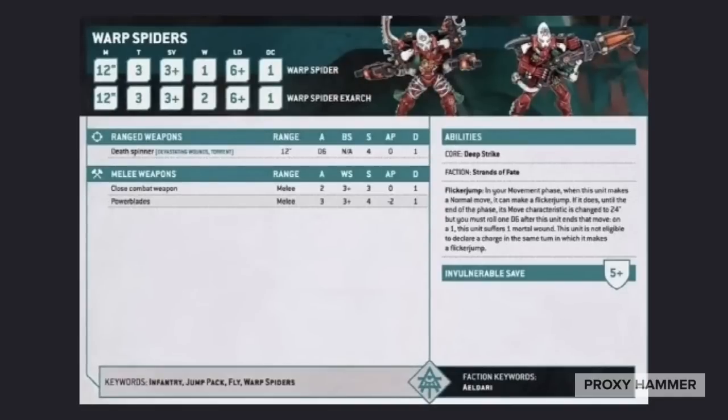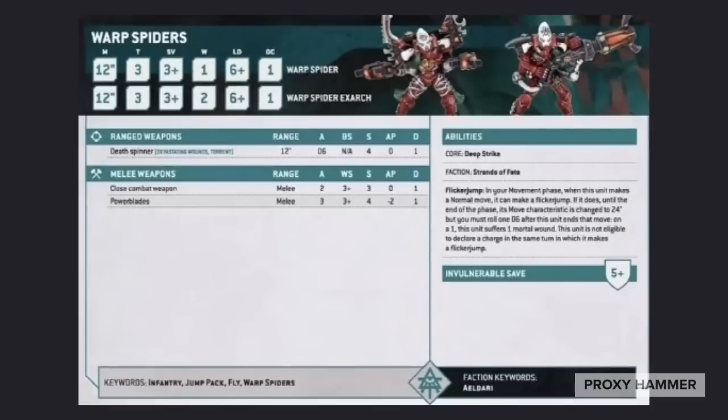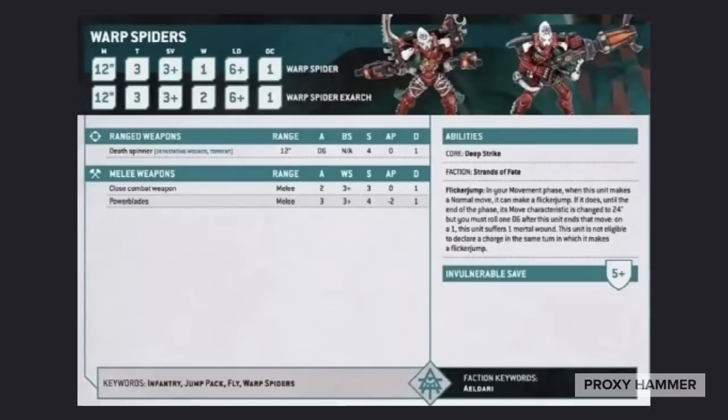Two things changed about Warp Spiders. One is their weapon. Their weapon is now a Devastating Wounds Torrent weapon with 12-inch range, D6 attacks that auto-hit because of the Torrent keyword, but they don't have Blast anymore. So that means they're getting auto-hits instead of basically additional hits. Now, this is not bad in and of itself, but the strength of this weapon is rather low.